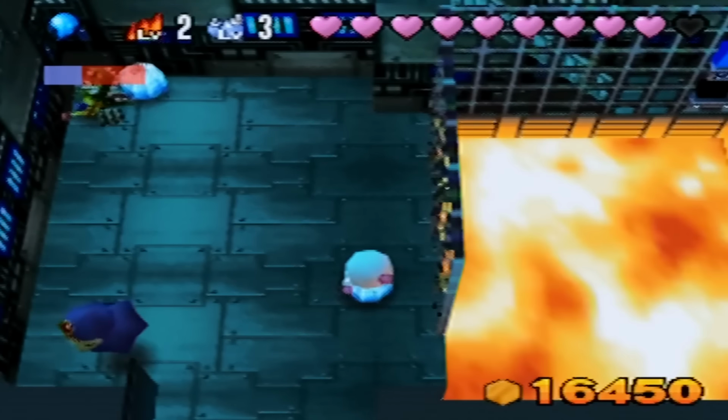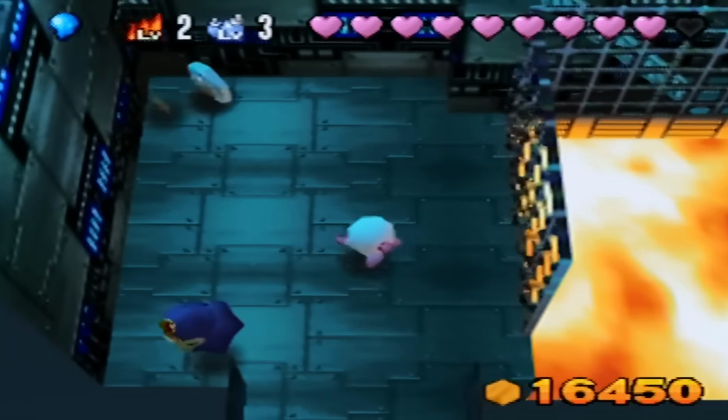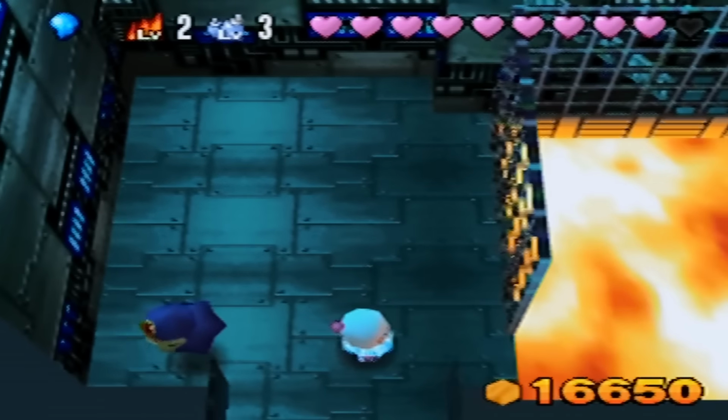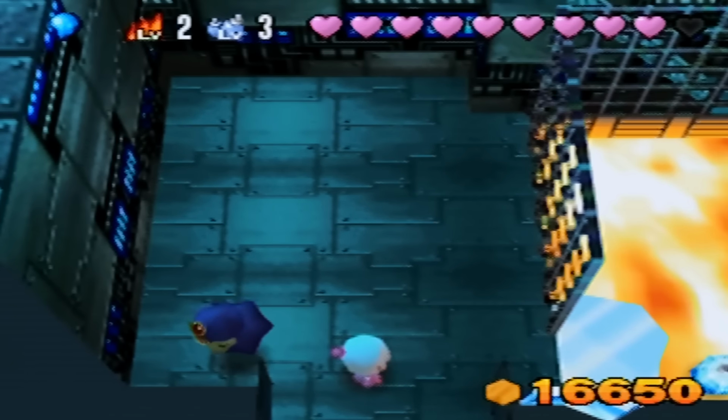These enemies can still eat my bombs, and since I do not have the remote control ability any longer, I just have to hope that these bombs kill the enemy. Okay, cool. Now, I have to create an ice bridge, and this is one of the most difficult parts of the game. I'm not even making that up.